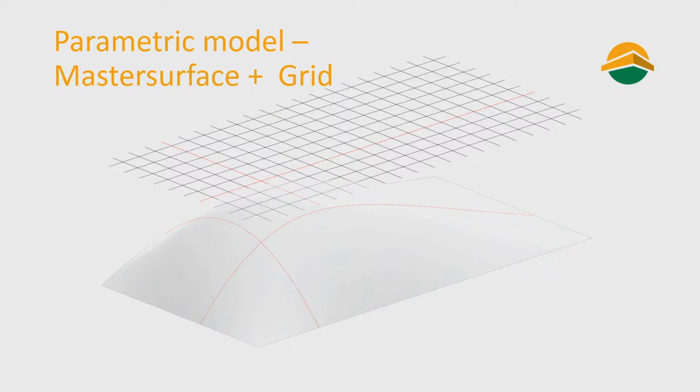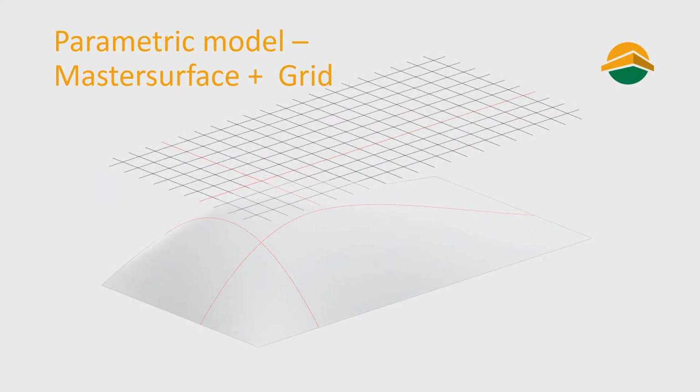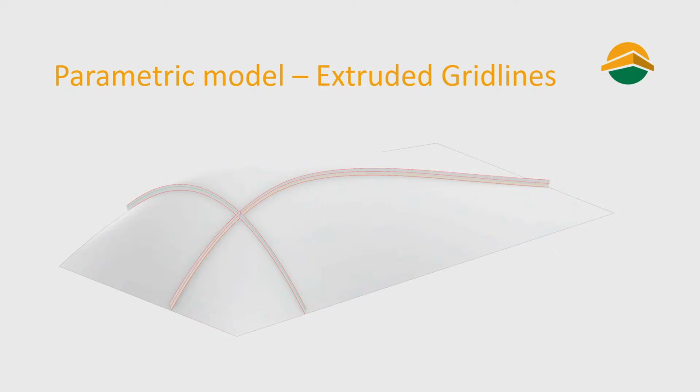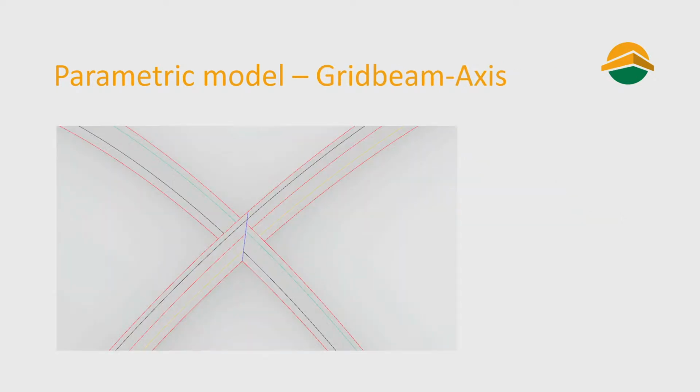First of all, we have a master surface. Here, the master surface at the inside is the lowest, the bottom face of the first grid shell beams. Then you have a grid which is even, and the grid lines are projected on the master surface. Then we extrude truss surfaces. These surfaces at each point are standing normal on the master surface, which means rectangular. If we zoom in a little bit, we see where those two truss faces meet. We have the blue line, which is then the axis for the cross connection. And then the other lines are the axes for the different grid beams.